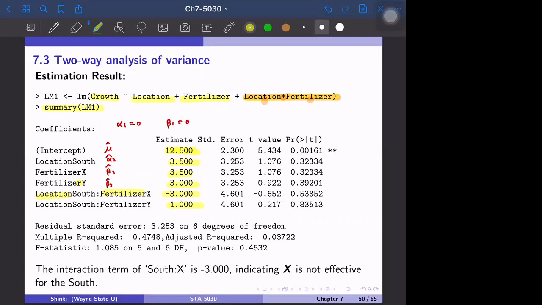So this is the model. Basically this is the mu, and then the gamma 2, 2 and the gamma 2, 3. So these are the enough number of parameters. So in total, we have 6 parameters. So this is the linear model that works for this two-way layout with interactions.